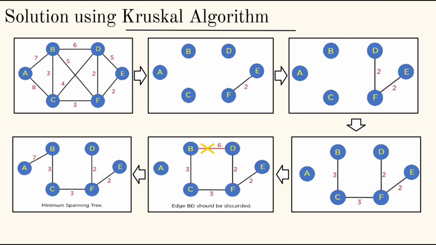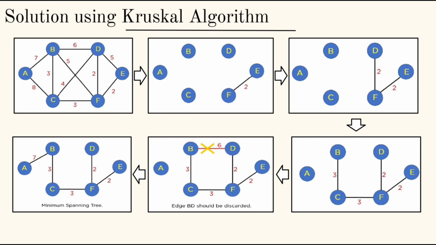Next, I'm going to show you an example of how to solve using Kruskal's algorithm. First, you will proceed with arranging all edges in a sorted list by their edge weights. Next, the first edge that you will pick is edge EF, as it has a minimum edge weight that is 2. Next, add edge FD to the spanning tree.